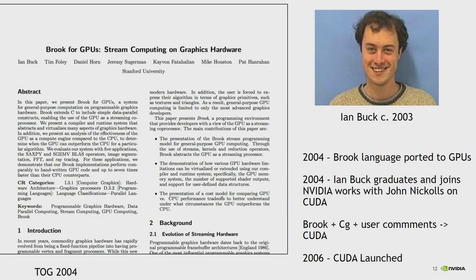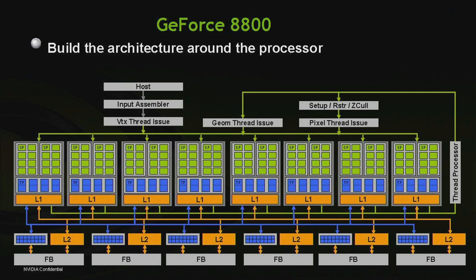So what they invented was a fundamentally new kind of graphics processor, which is designed around a stream processing core. That's the bank of processors in the middle that you see there. And instead of building a rigid pipeline like we used to do, we built an array of processors and a bunch of glue around the processors to make it look like a graphics pipeline. So when you're drawing pictures, you could take the processor array and hide it inside this structure of all the graphics specific components that are at the top and at the bottom of the pipeline.